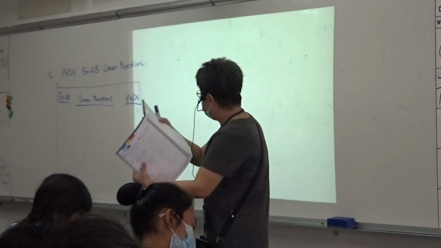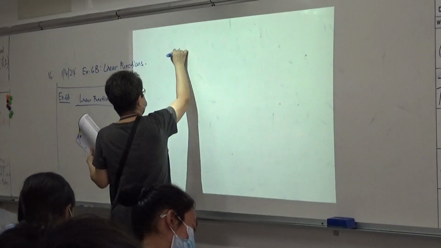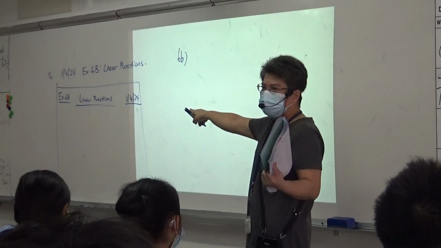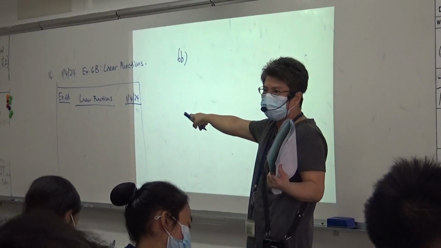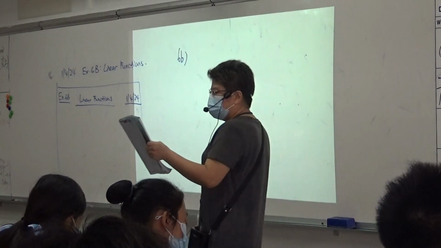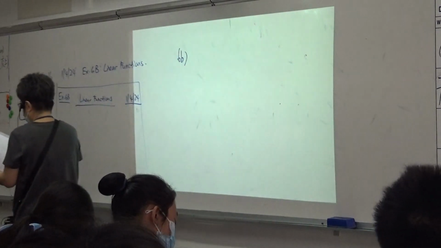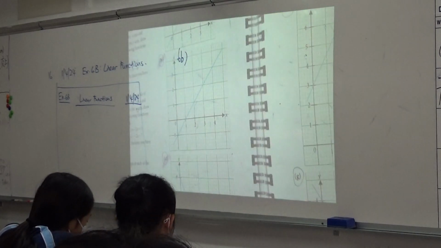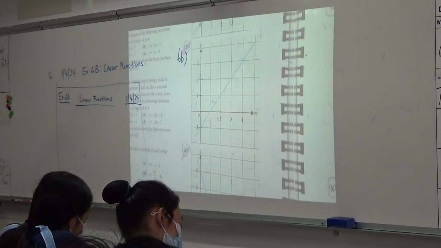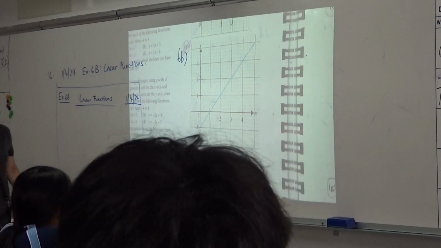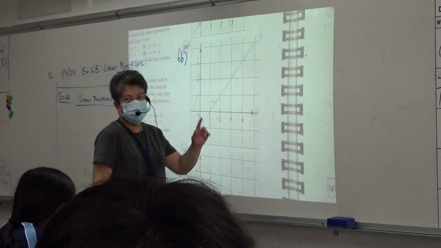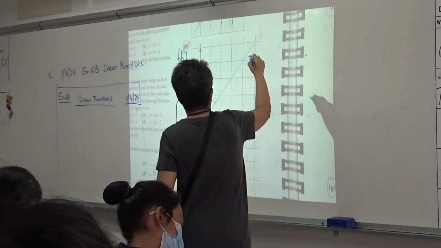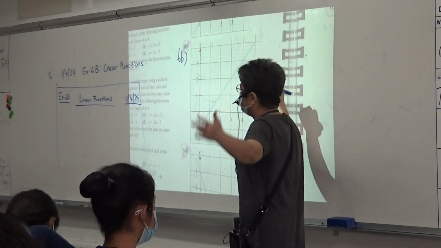Can all of you look at question 6B? The date I already wrote for you. What's the date? All of you look at 6B. There's no need to redraw the graph. This is 6B. I want you to identify two points on your textbook. Which point do you want to tell me?